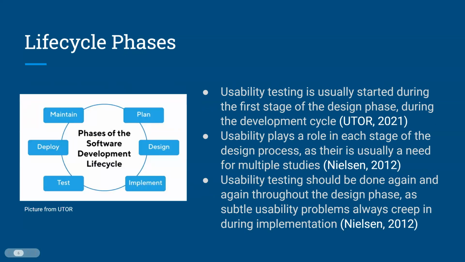Usability testing is usually started during the first stage of the design phase during the development cycle. When done early like this, you can start troubleshooting any problems sooner, ultimately reducing the cost to resolve them. Usability plays a role in each stage of the design process, as there is usually a need for multiple studies.